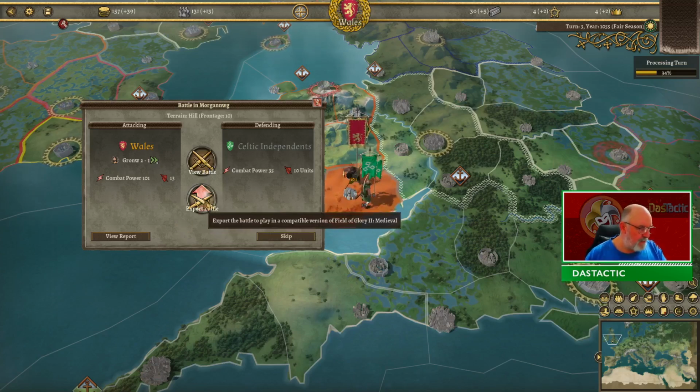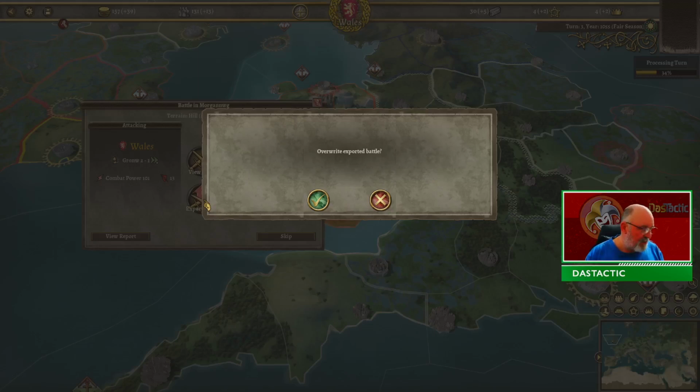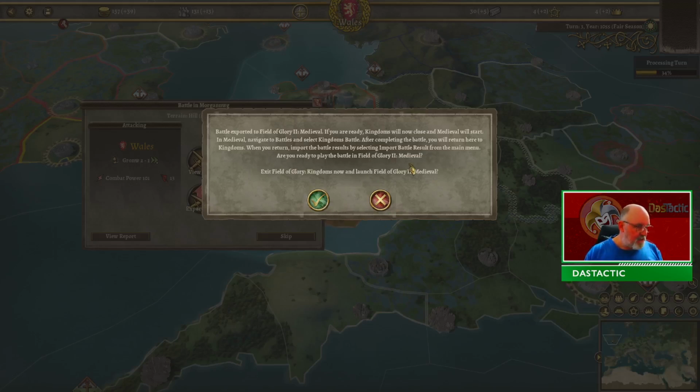So export the battle and play in a compatible version of Field of Glory 2 Medieval. Now, this has changed very, very recently. And so what we end up having through here is now a much cleaner process. So I'll click it and show you what actually happens here. It used to be quite convoluted to actually play the battle, but if you've got both games, and I know that people who aren't used to this game think it should just be part of the one game. I agree it should be part of the one game, but it's not onerous anymore. Let's just click on it. This will overwrite whatever exported battle we have. It's just a single save, which is okay. So battle exported to Field of Glory 2 Medieval.